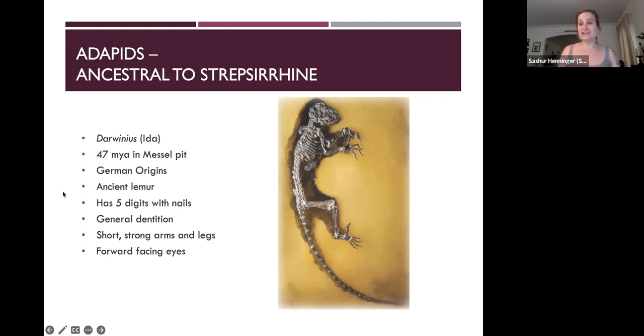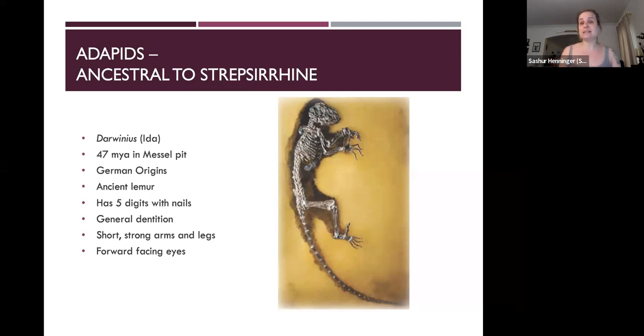Now, I mentioned that there were going to be some scenarios that are just excellent for preserving fossils, and the Messel Pit is usually a great example of that, because the Messel Pit is kind of a pit on an area of a volcano that is hot, and it tends to be quite sticky. And this particular Messel Pit preserved so many different organisms almost perfectly, because what happens is they fall in and they get stuck, and they sink down and they get continually stuck and encased in this sticky stuff from the Messel Pit that perfectly preserves them. So you can actually see hair preserved on Ida, and we have her stomach contents. So we know what Ida was eating, unfortunately, right before she fell into this Messel Pit.